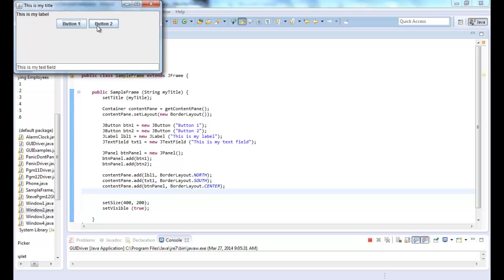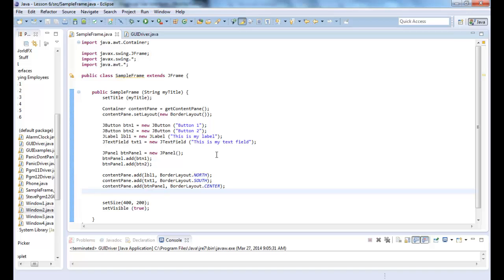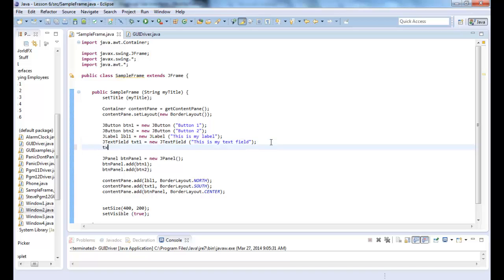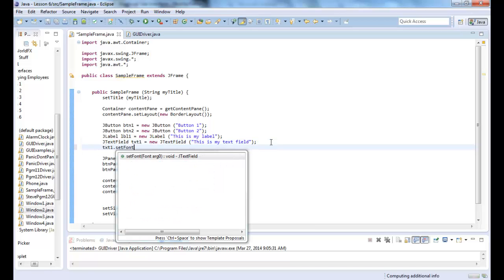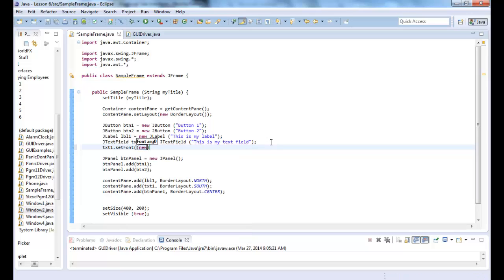There's only one more thing that I'm going to do in this practice video. I know it's getting a little bit long, but one more thing. Let's take something other than defaults for my buttons and my text and my labels and so on. Let's play around with some fonts and colors, because when you're creating a user interface, let's face it, you want it to look like what you want it to look like. So let me set the font of this text field. I'm going to do text1.setFont, and I'm going to give it a new font.